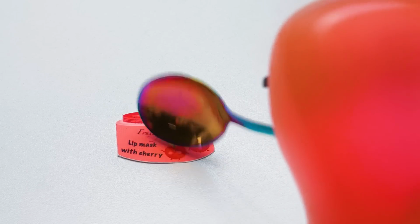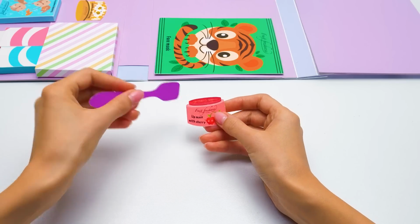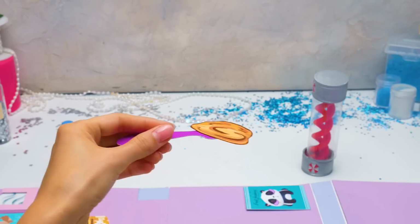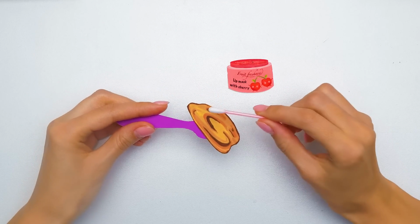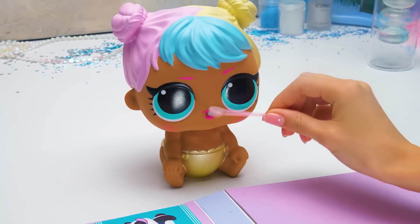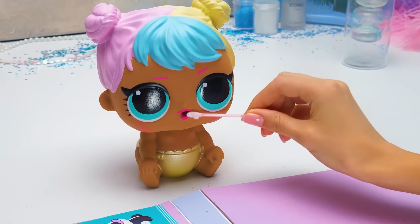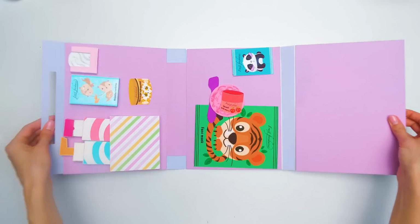Come on, I only need one tiny drop. Sammy, you just need a paper spoon. Try it. Here we go. Whoa, I got it. Let's try this lip balm on one of our dolls. Now your lips will be soft and moisturized. Let's put it all away in our super beauty case.